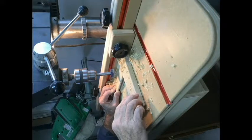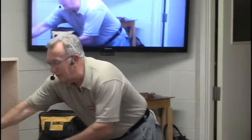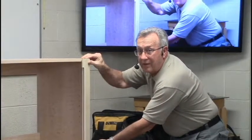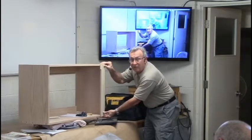These are the European style hinges. When I'm going to attach that, I basically take this thing, put it up on end, and put it flat like this. This piece of wood here, your styles, rails and styles, long ones, short ones, I make it so this piece of wood here is the same height as that. That's how I make it with the European style. With European style, basically, you don't see the frame.